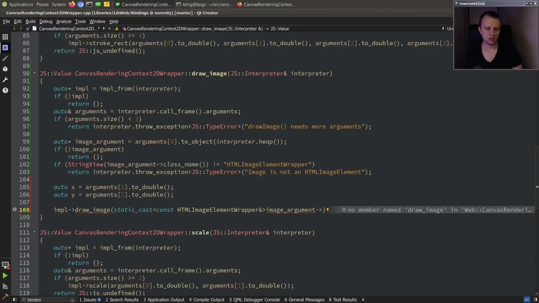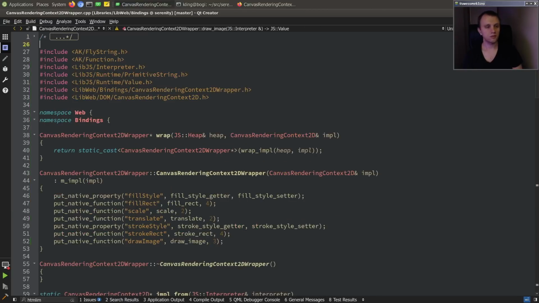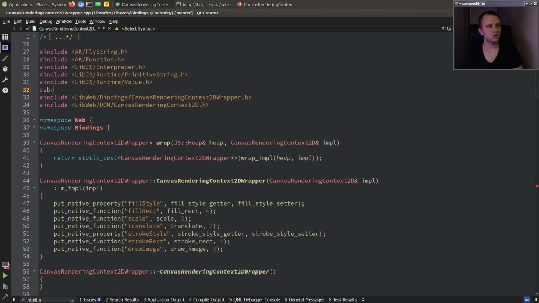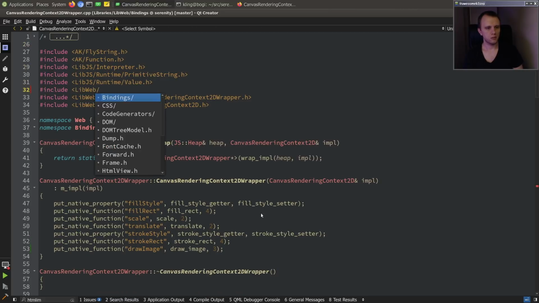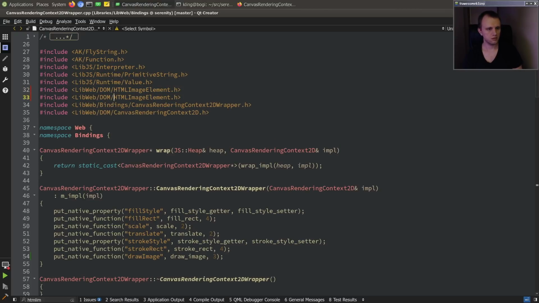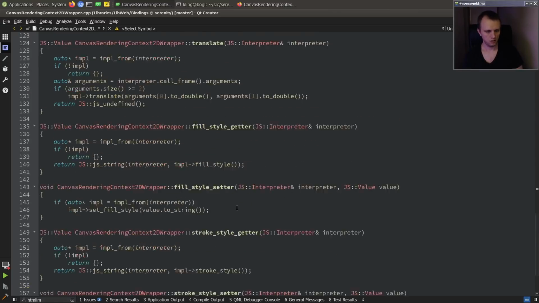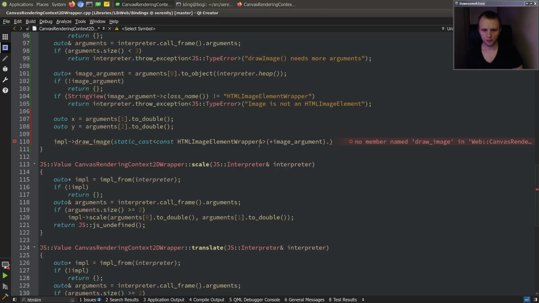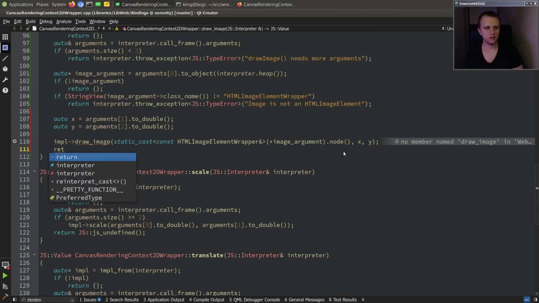So we can take a const image element wrapper dot, oh, we need to include some stuff for that to work. libweb dom image element and also bindings image element wrapper. All right, so dot node X and Y, and then this will just return undefined, I think.